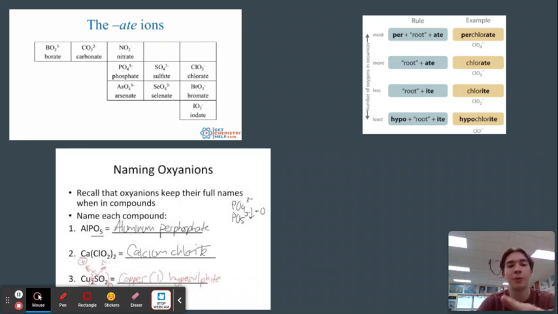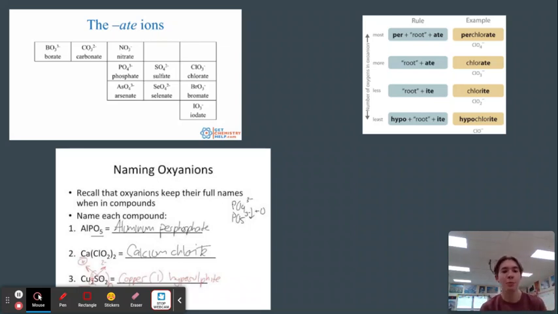Now, it's important to know the rule for naming these. When we have the reference ion, it's just the -ate. But then when it's one less, you use the -ite ending. So instead of chlorate, that's chlorite. And if there's 2 less, so that'd be ClO-, just 1 O, that would be hypo-ite. So with the chlorate, that's hypochlorite. And then if there's one more than the -ate, you add a per- beginning. So that becomes perchlorate. So that's a little weird, but I guess that's something you'll get to know eventually.